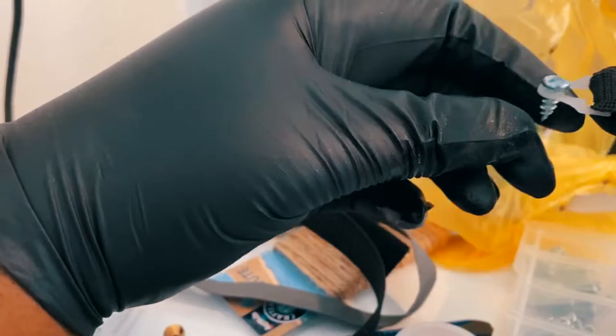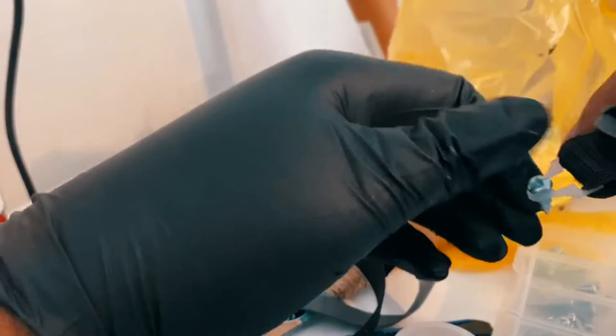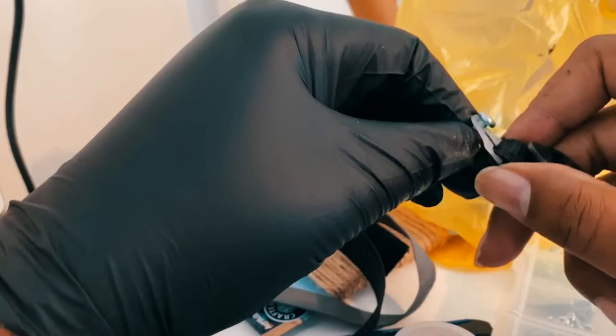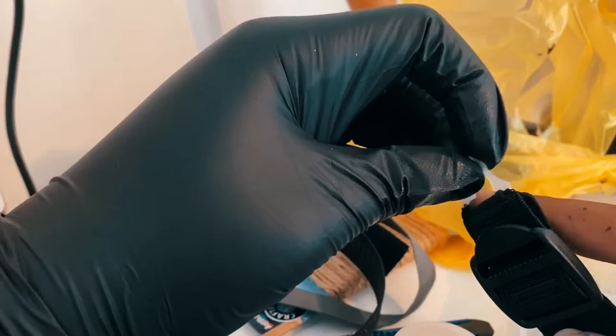So that's why I'm using this big elastic, bungee type of material. All I have to do is put the mask on. I never have to clip this off, because I think after a few times pulling on and pulling out, this plastic is going to break. It's not as sturdy. I probably should get a metal one in the future, but it's gonna do the job for right now. And this is how it looks. This is how it came out.